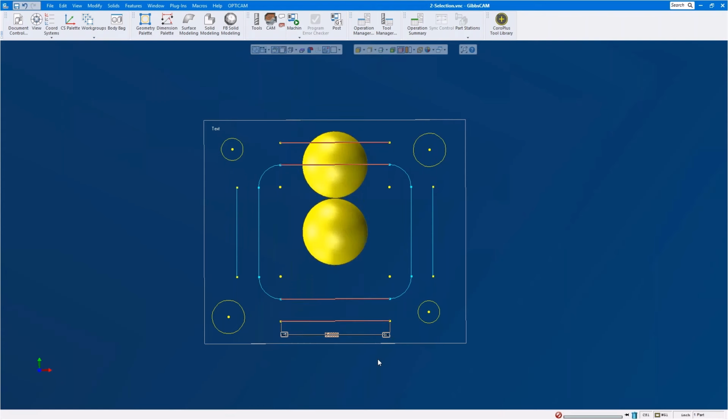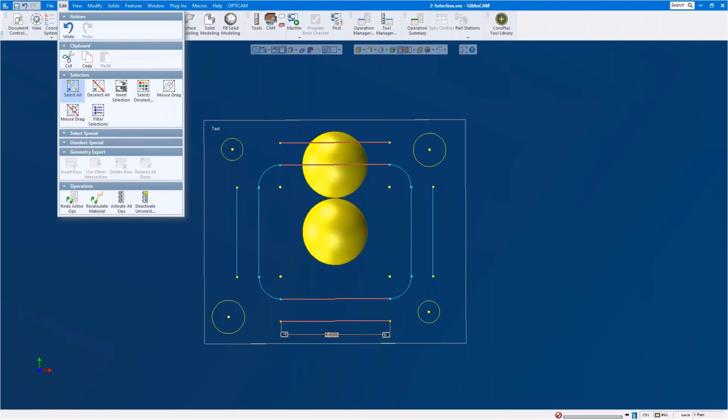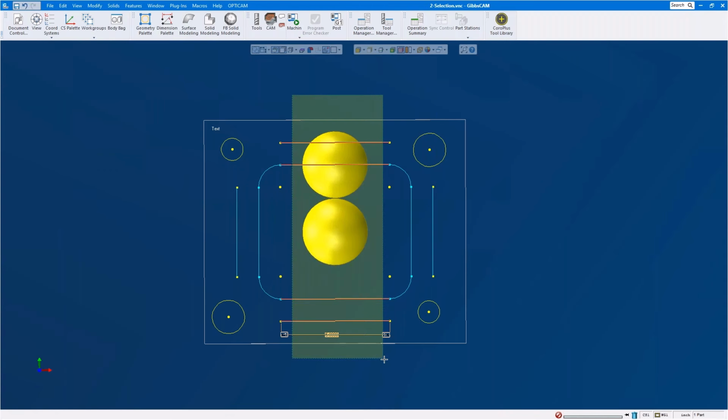So now we'll take one, we'll select this, and now I could use the deselect here, or what I'll just do is hold Control plus Shift. And now you see it was deselected. Okay, so working with GibbsCAM, we do selections obviously all day long, so this is going to benefit everyone. Nice new feature here.